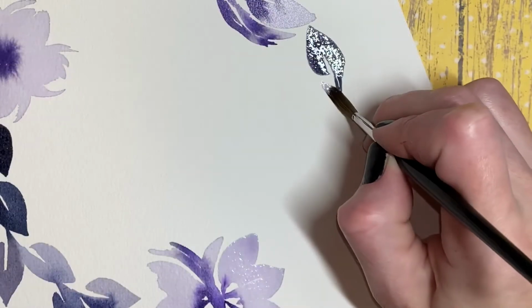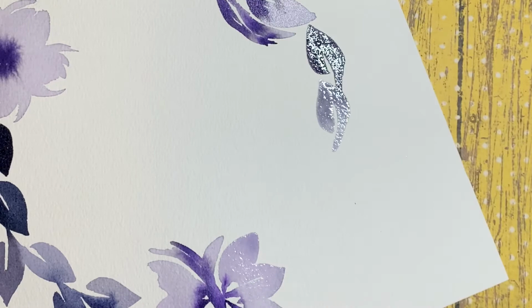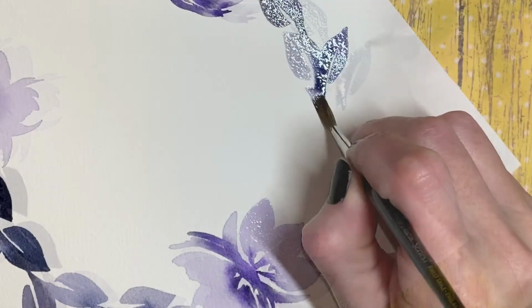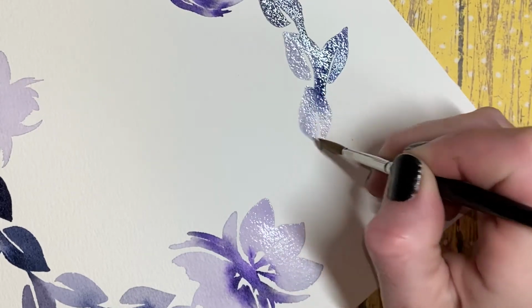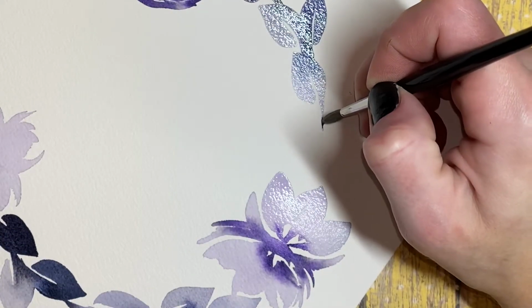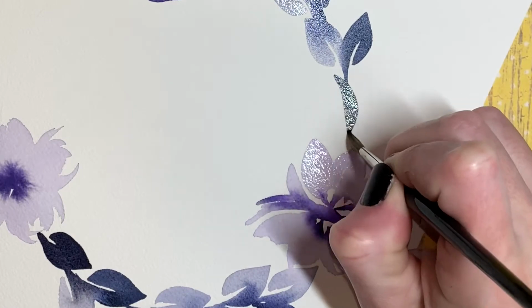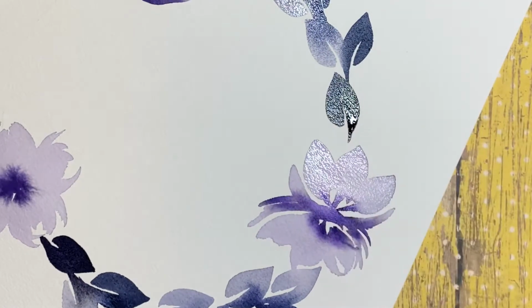So as you can see, the leaves are monochrome, so it's basically one color with varying shades and tones. But I deliberately exaggerated the contrast between the tones to give the wreath more intensity and interest. Plus, it's always fun to see the highly contrasted tones bleed into one another, and I feel like they make the painting more interesting and appealing, and actually give it more depth too.